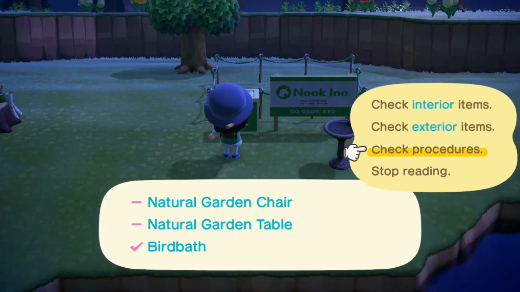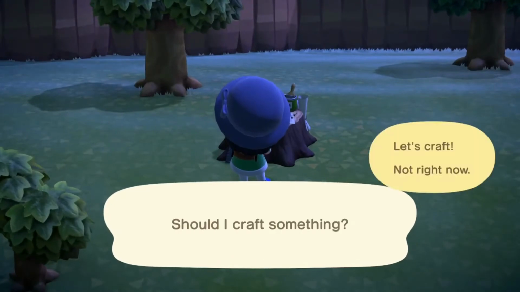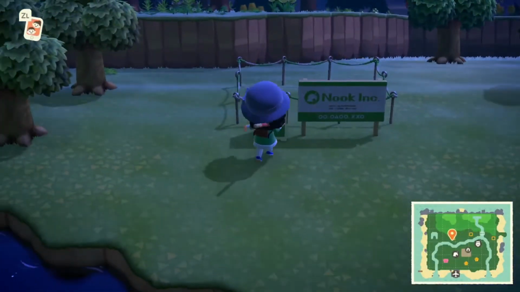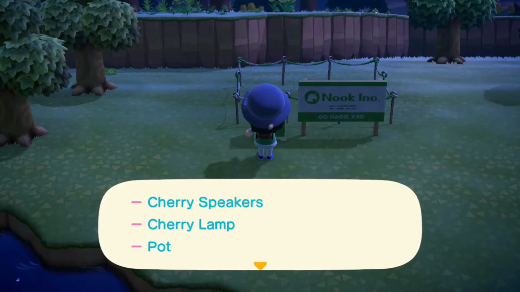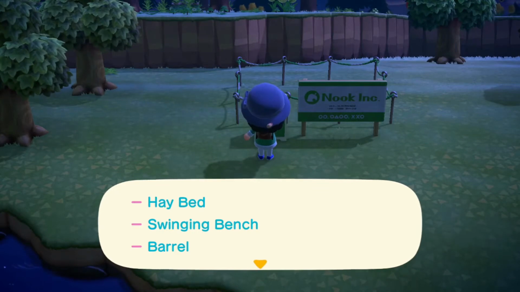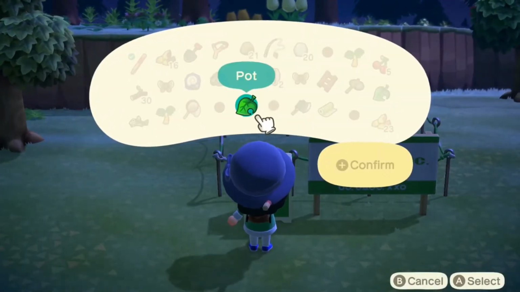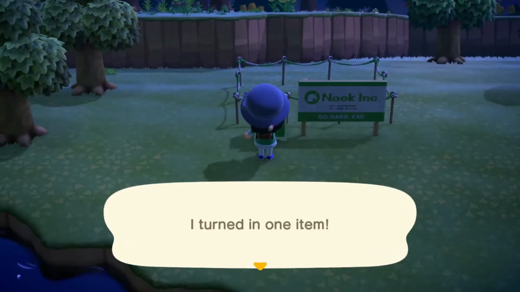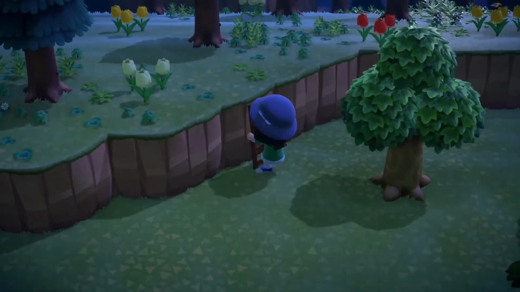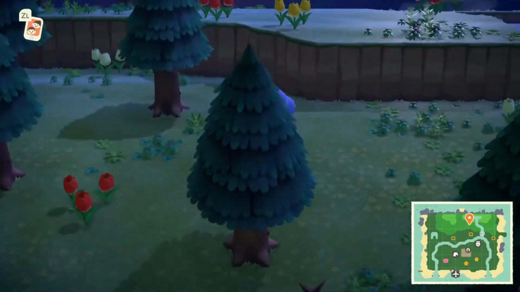Okay. Natural garden chair, natural garden table. See. Cherry in the pot, and hay bed, swinging bench. Oh, submit items, sure. Okay. Oh, there we go. Okay. Nice. We made it! We are at the top.